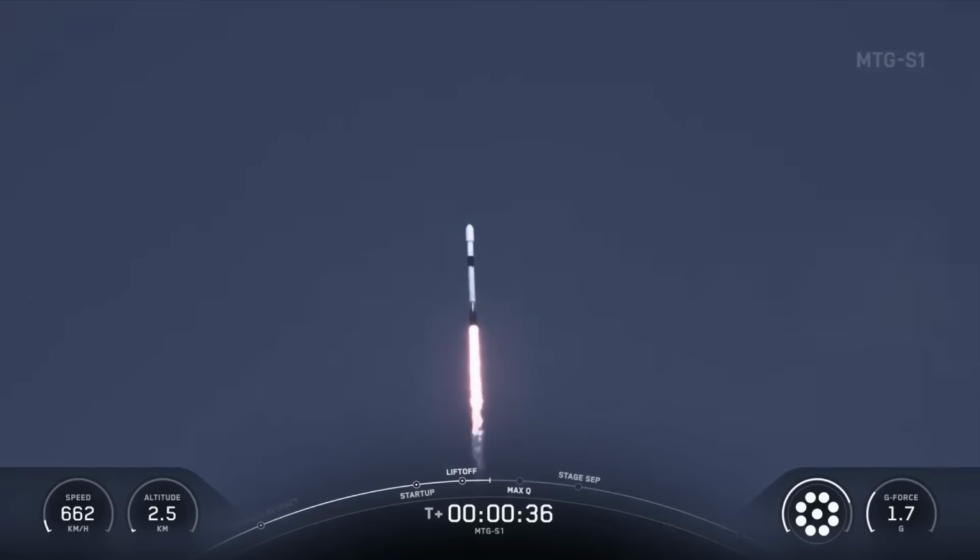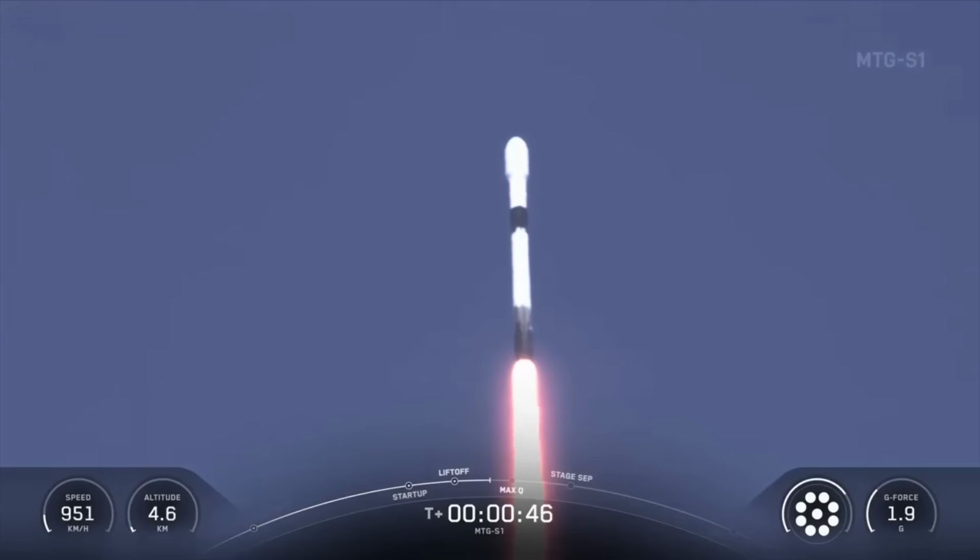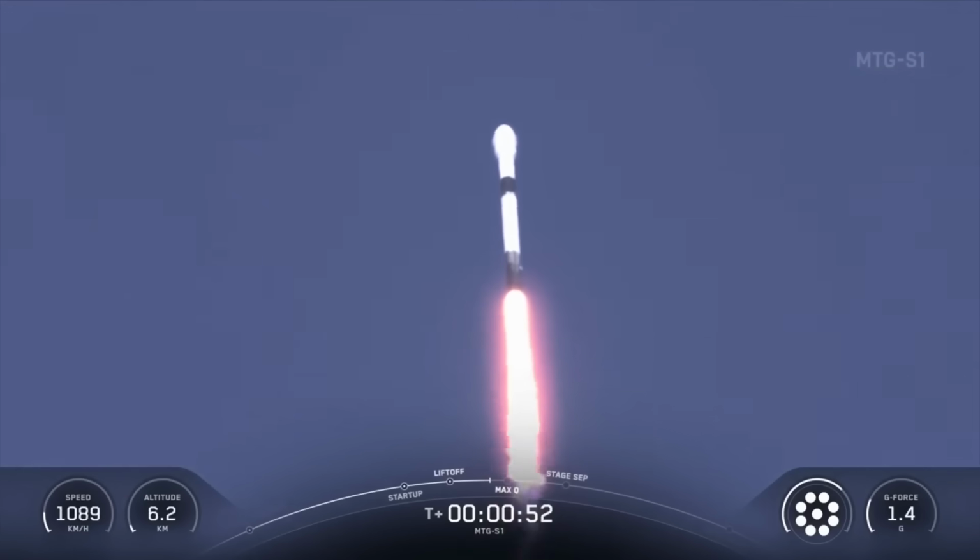We've just passed 30 seconds and counting. Falcon 9 has successfully lifted off from Launch Complex 39A at Kennedy Space Center in Florida. In just a few seconds, Falcon 9 power and telemetry are nominal. Amazing call out there. Everything is nominal. Great to hear. In just a few seconds, we'll throttle the engines down.